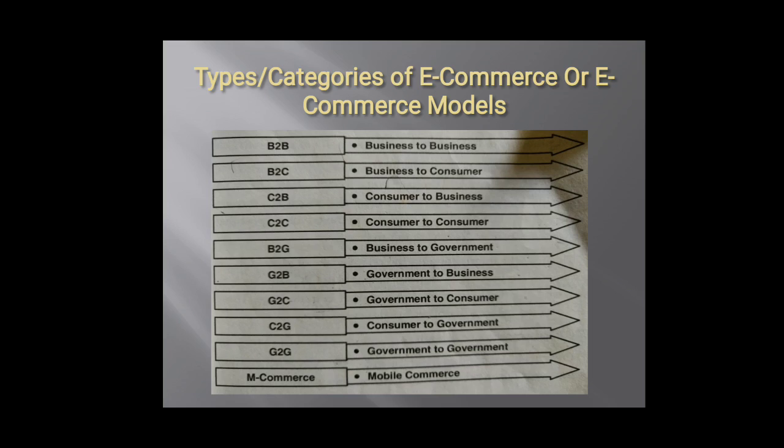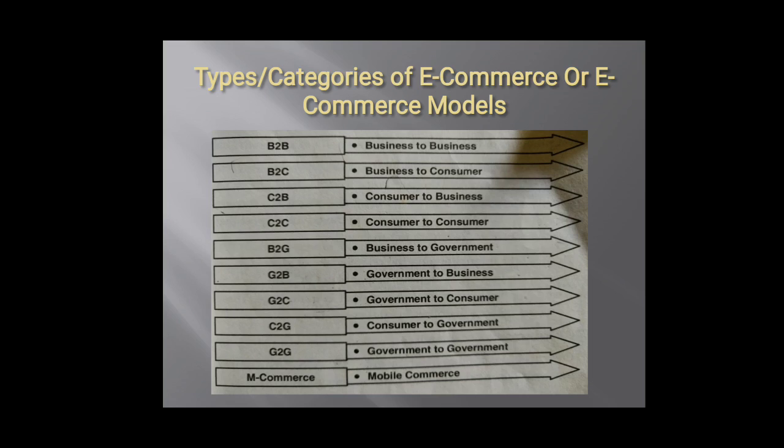For example, Indian Railways now has www.indianrail.government.in, through which you can book tickets, cancel tickets, and check the express status, that is your train status. You have different apps to check the train status. So this is being done as government to consumer. For the requirements of the consumer, the government is also working.